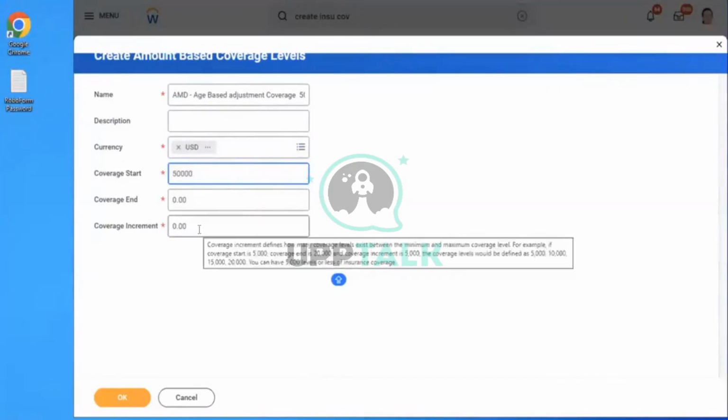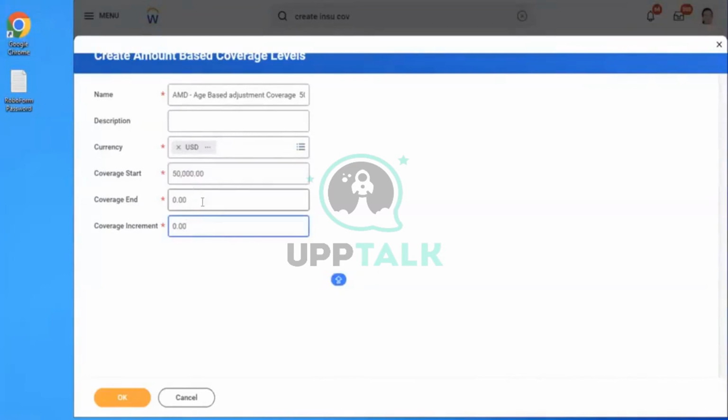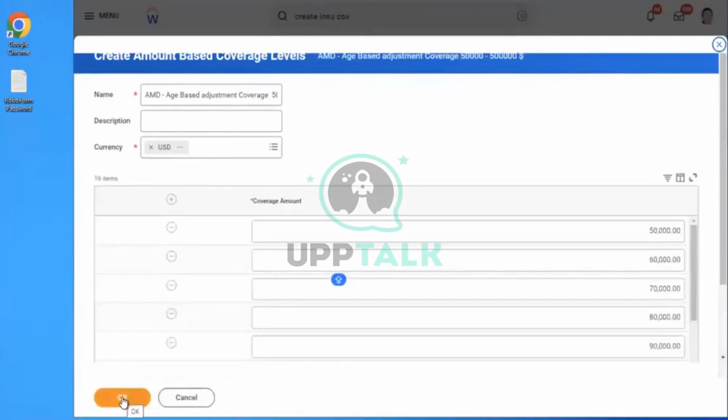And end by. Should I take 5? Increment by 10,000. 50 memo gender. I think let's see. 16 items have been generated.